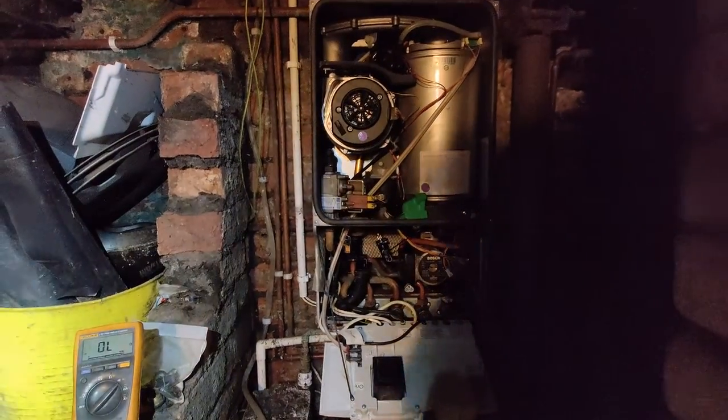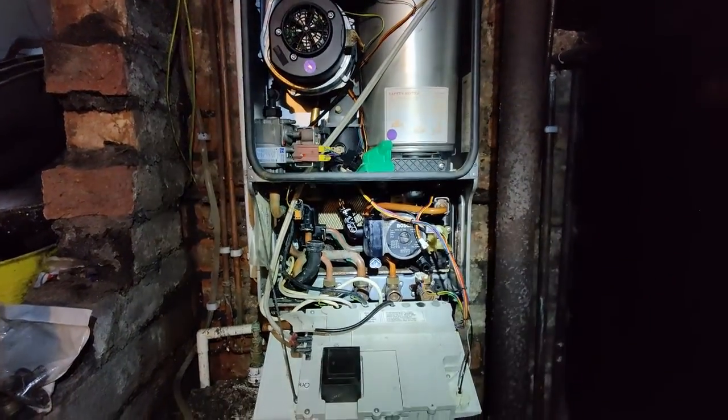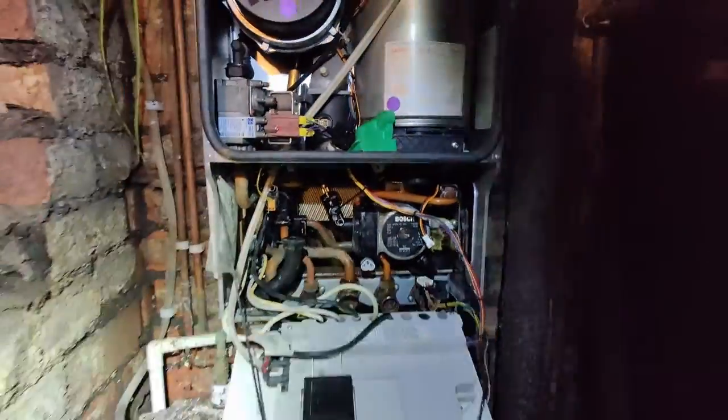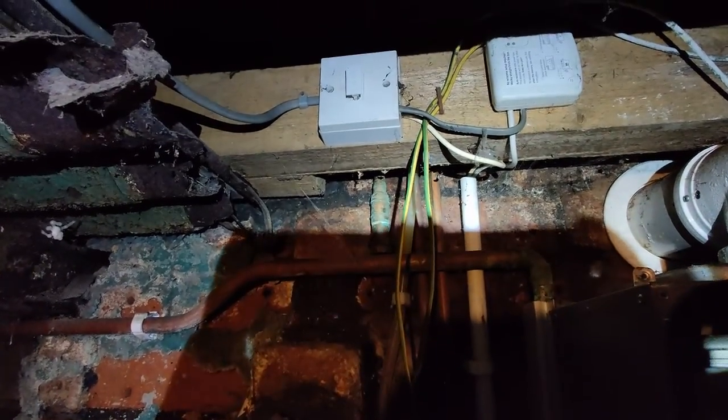Okay guys, so got called out to this Greenstar 30 SI boiler for a return manifold leaking, but on arrival found quite a few things here. The cover was removed previously and was put there. The boiler was isolated from the fuse spur just up there.